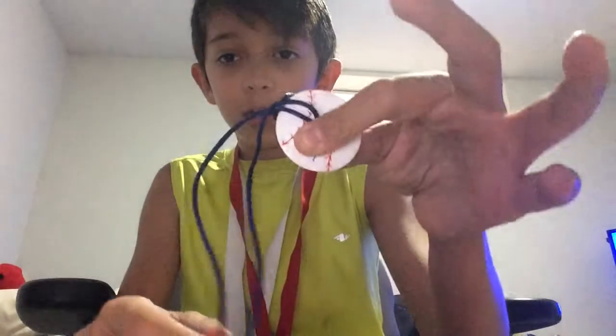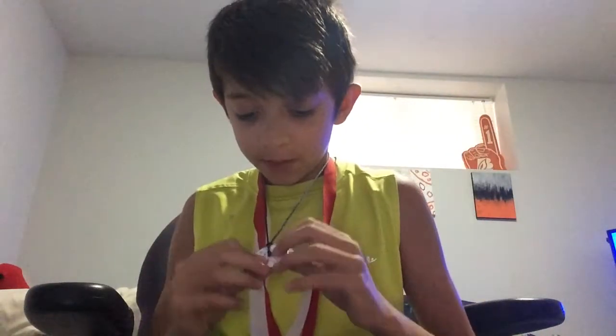Now this one. This was from actually last year. It's a little baseball necklace thing, and it shows my number right there, number 4. I was number 4. So yeah, I'm actually gonna try and remember my numbers for most of them. But this one is very cool. I really like this. I really do. And if I put it on, oh god, it's really hard to get on. Okay, so there we go.